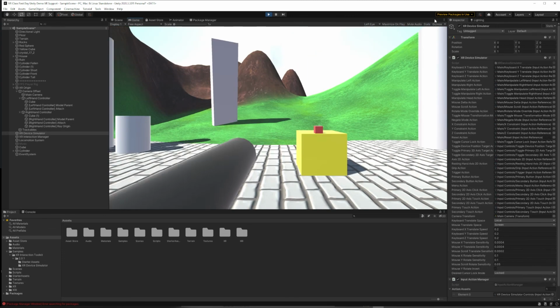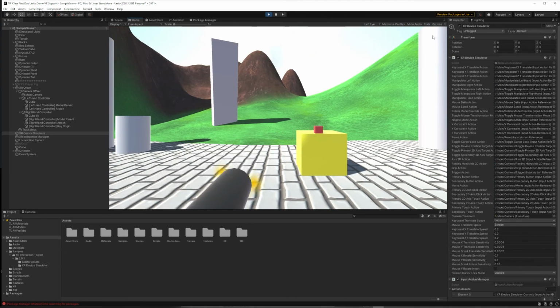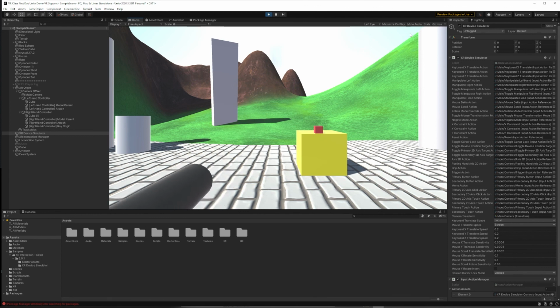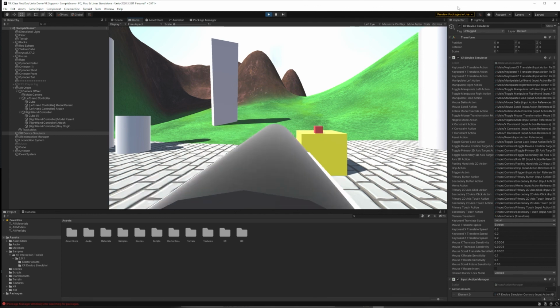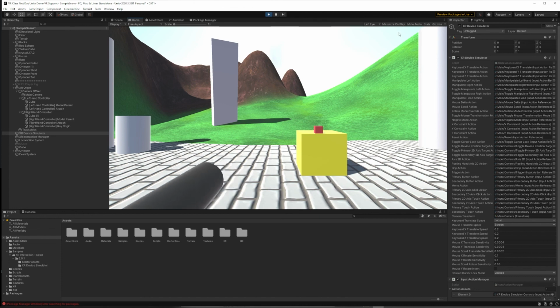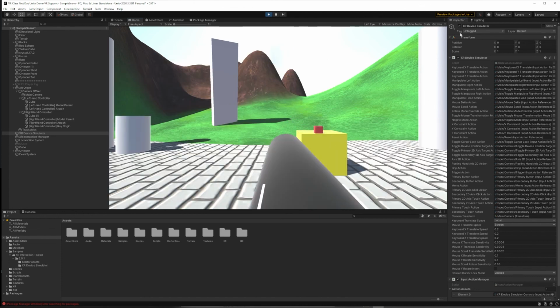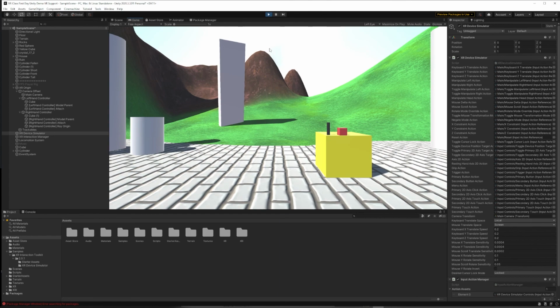And in the device simulator, remember G is grab and left click is our trigger. So that'll be spraying the particles and turning the light on. The only warning I have for you is left click also is a left click in your interface. So if your mouse is kind of like off to the side, you're going to end up clicking on your inspector or like kind of pausing your simulation. So just be careful of that.